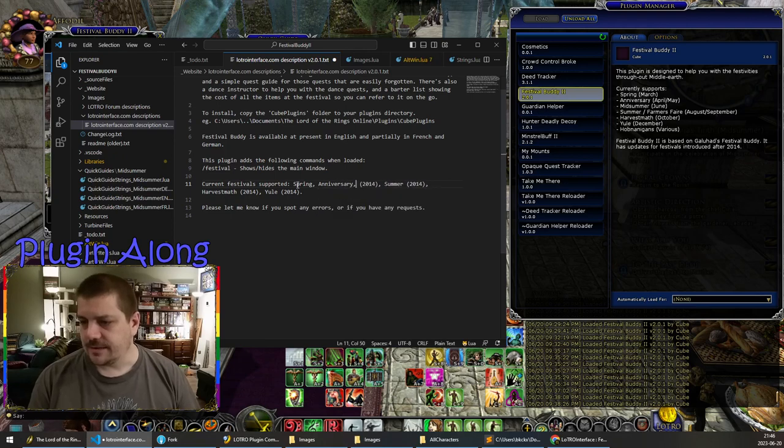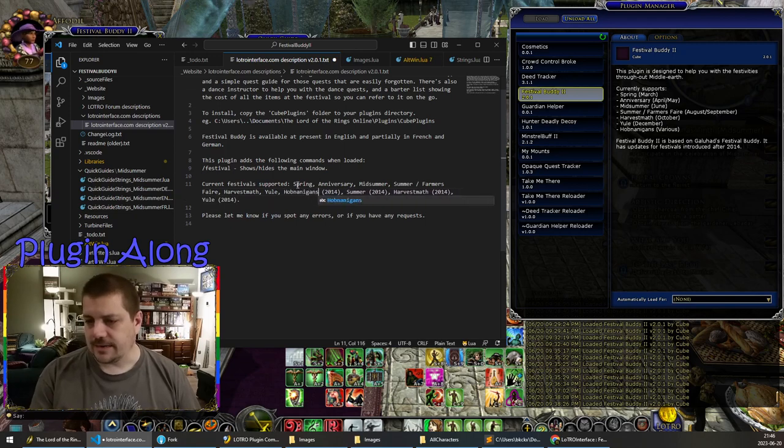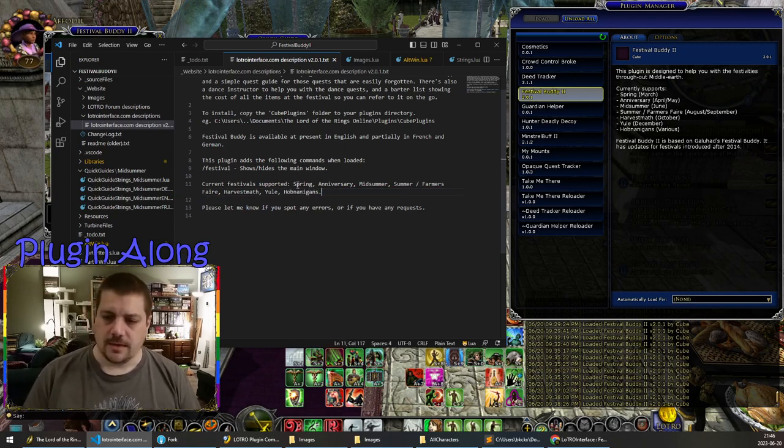Anniversary, midsummer, summer / farmers fair, harvest math, Yule, and hobnanigans. This is a Minovi spot in the arrows. Are you having requests? Great. That's a great basic version.